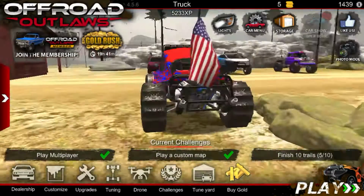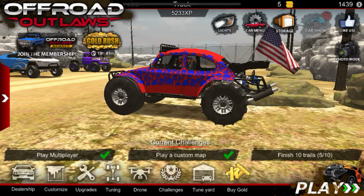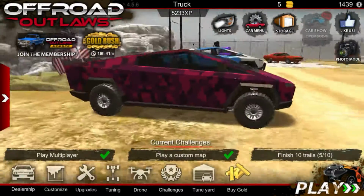What's up, guys? Today, I'm going to show you a 300 mile per hour car. This is the car, the Tesla Cybertruck.